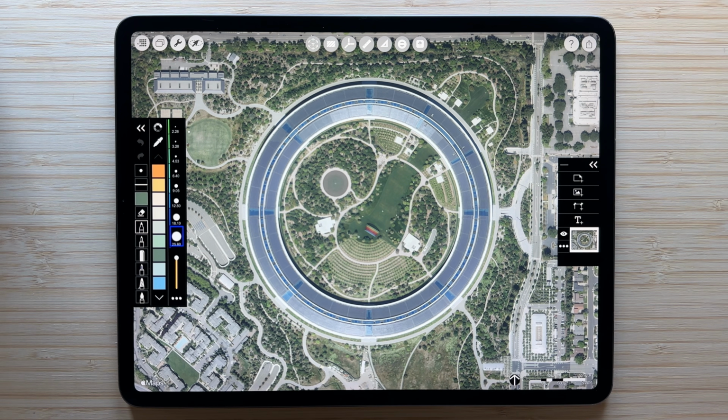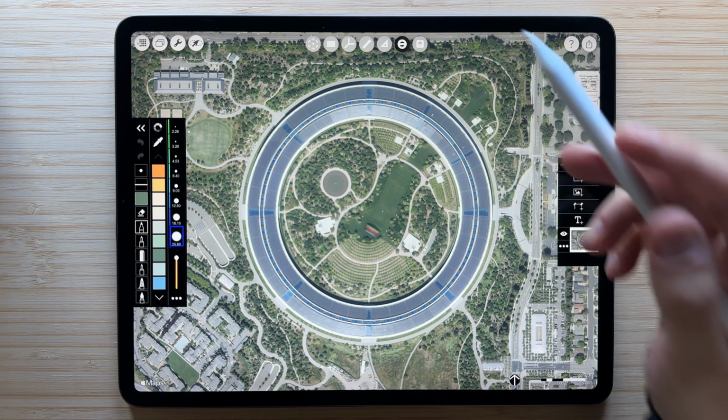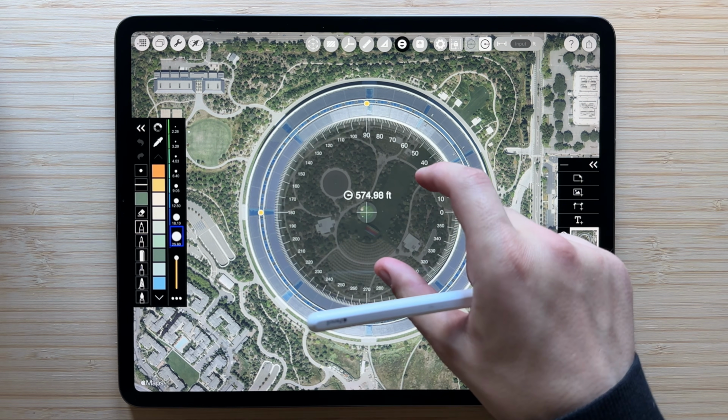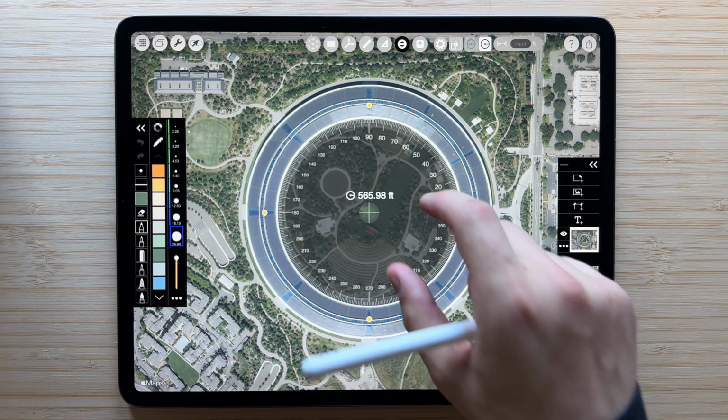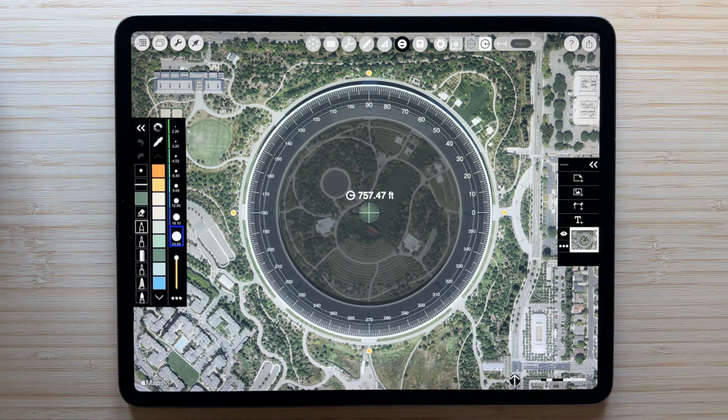Lastly, if you're ever curious about a building scale, Trace Maps is the perfect tool to figure it out. In this case, we're looking at the stunning Apple Park building by Foster & Partners. If we want to learn what each of the diameters are, all we have to do is turn on the protractor and then resize it to see exactly what dimension each of the rings in this project are. So incredibly simple.